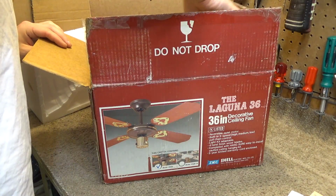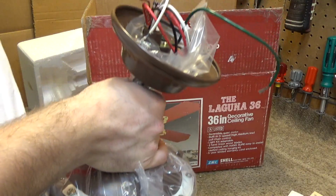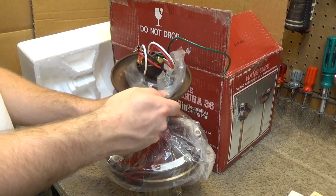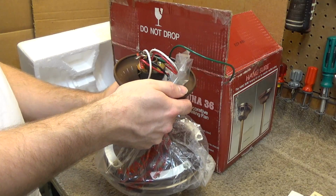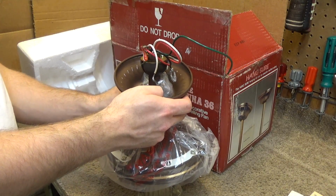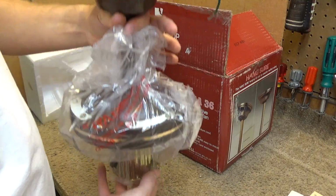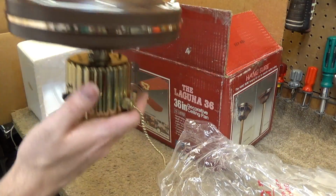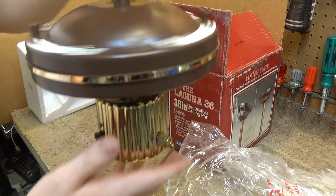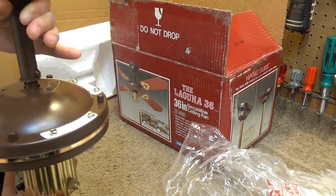And here is the fan itself. It's heavy. It's a huge motor. I suspect the bearings are probably shot in this. They almost always are when it comes to SMC fans. Let's see. Actually, they don't seem too bad. Slight noise. Let's turn this thing off here. Actually, they're not bad. So we'll be able to install this right away.